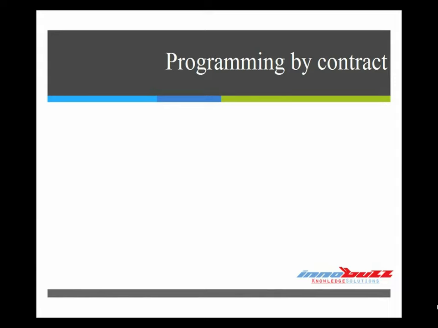So programming by contract, what is it indeed? Well, it's something that is called a paradigm, which was introduced by Bertrand Meyer, who created the Eiffel programming language.